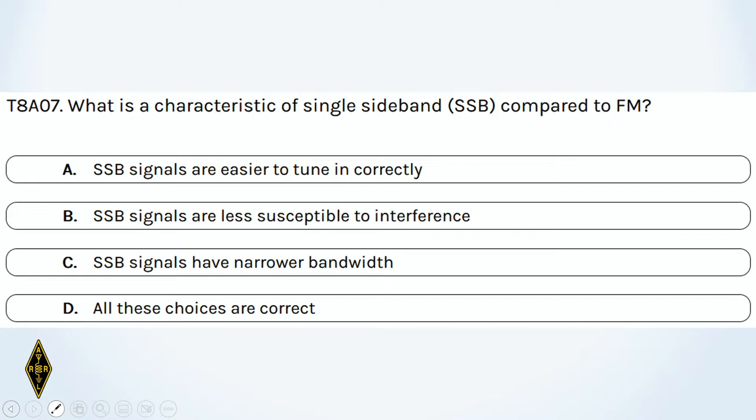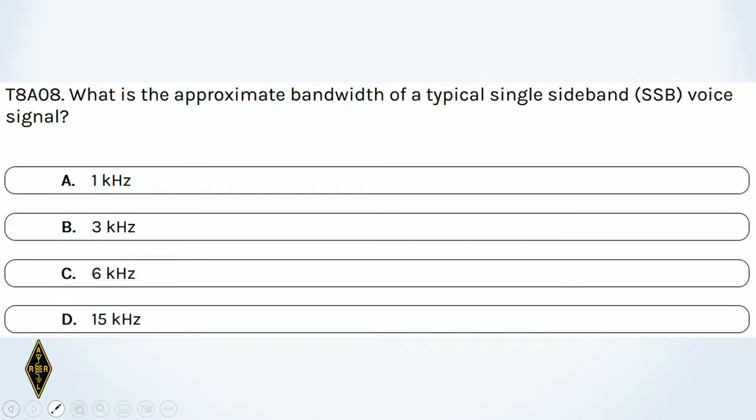Single sideband signals are about 3 kilohertz wide, whereas FM signals are about 10 to 15 kilohertz wide, 3 to 4 times as wide. So what is the approximate bandwidth of a typical single sideband voice signal I just told you? Single sideband is 3 kilohertz.